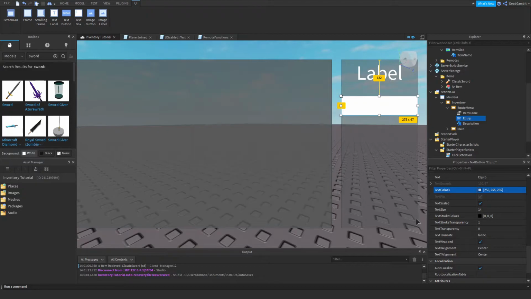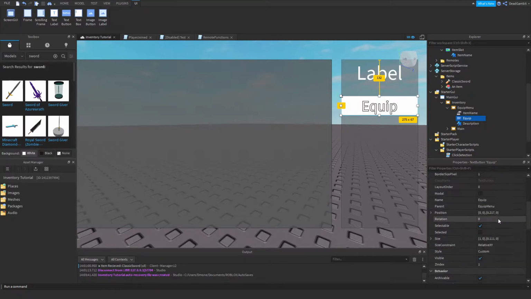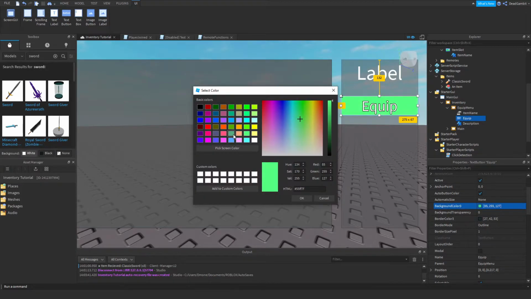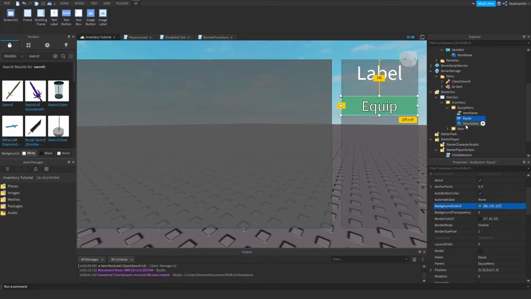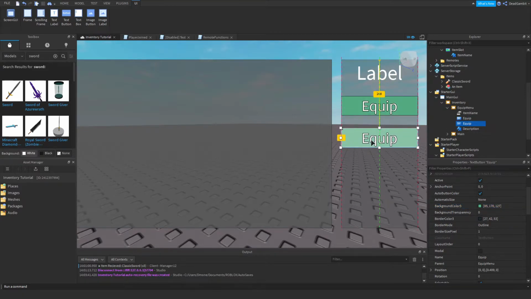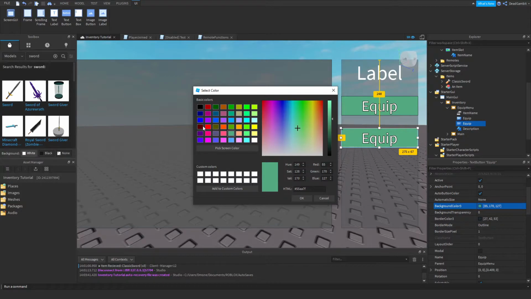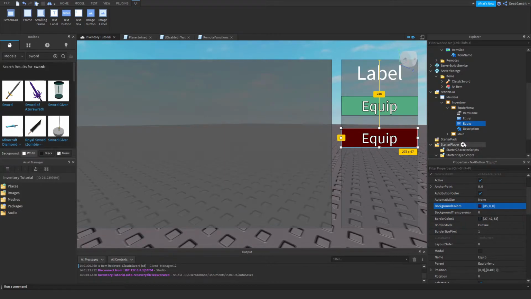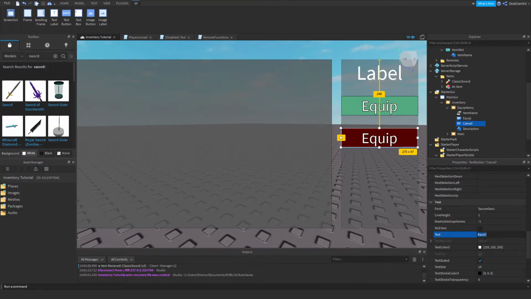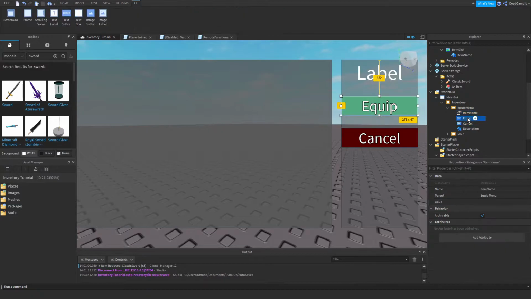Let's make it white with the black stroke on it, and we'll actually make the button itself green. We'll duplicate that, drag it down. Let's get it a red color in here. We'll call this one cancel. That's not how you spell cancel.